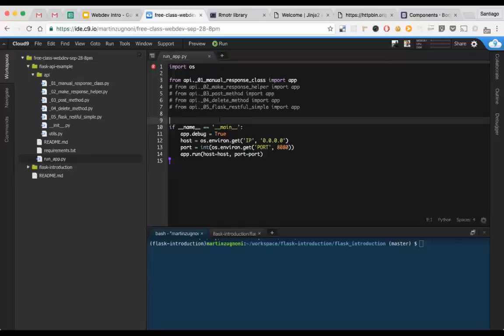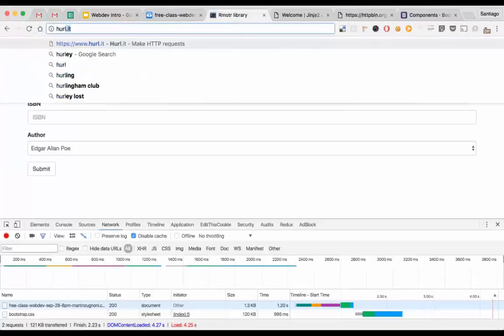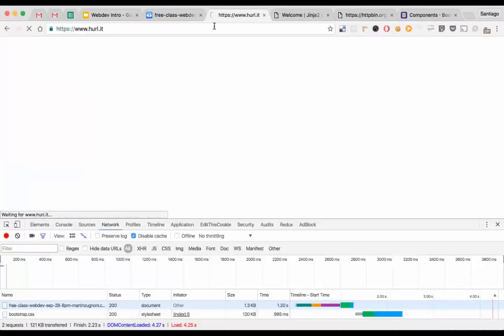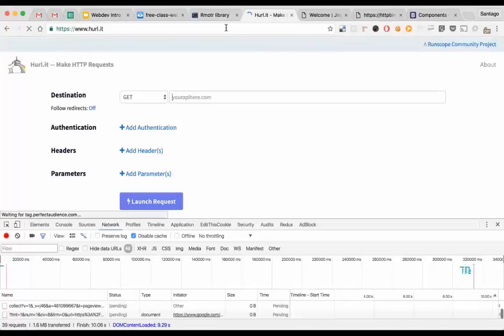In order to work well with a REST API, we have to use HTTP correctly. We have to provide the correct methods for our requests. We have to return the correct status code for our responses and build our data around the notion of resources, right? Everything is a resource that I want to either get, post, put, or delete, or patch or something. But basically that's the notion. I'm going to use here curl.it to make a few HTTP requests to the API that I will be building here.